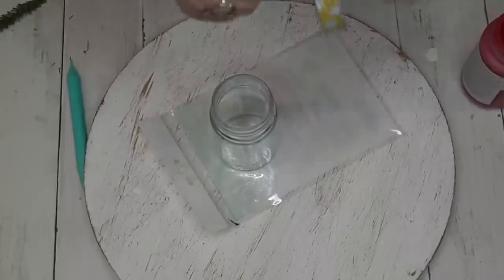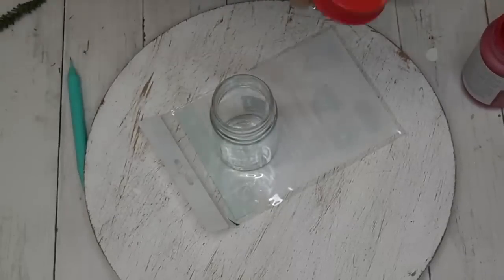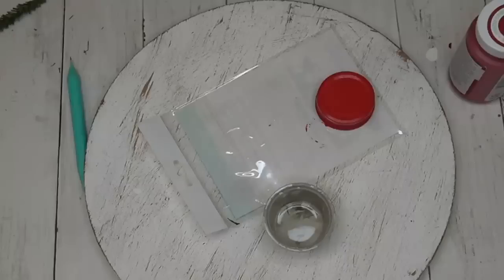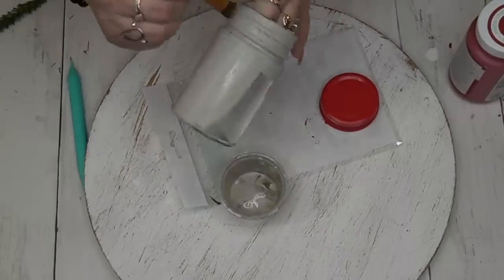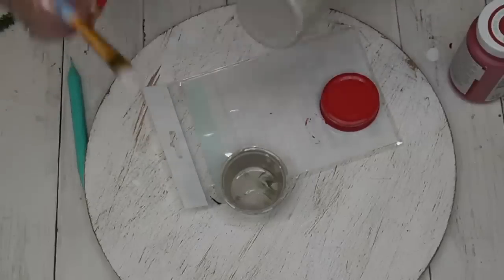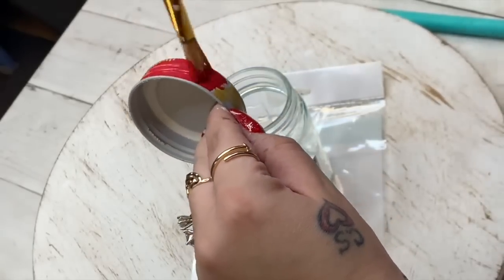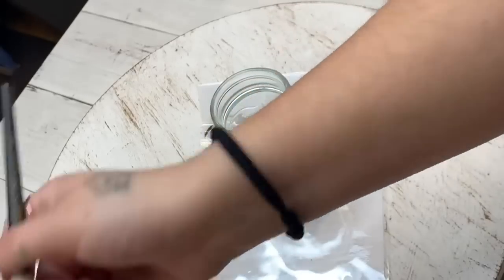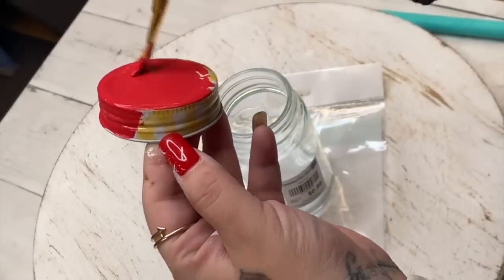Next, once again, this is not necessarily a Dollar Tree project, but it can be. I found those cute little jars from Dollar Tree with the Buffalo Check lids on them, but I could not for the life of me find where I put it. So I just went in my stash. I found these that I also got from the Christmas Tree Shops, which were 99 cents, so basically the same thing.